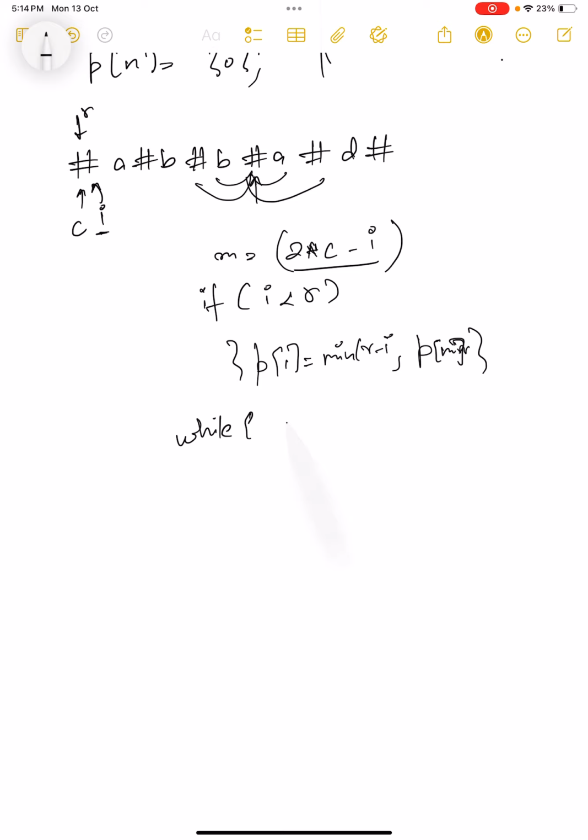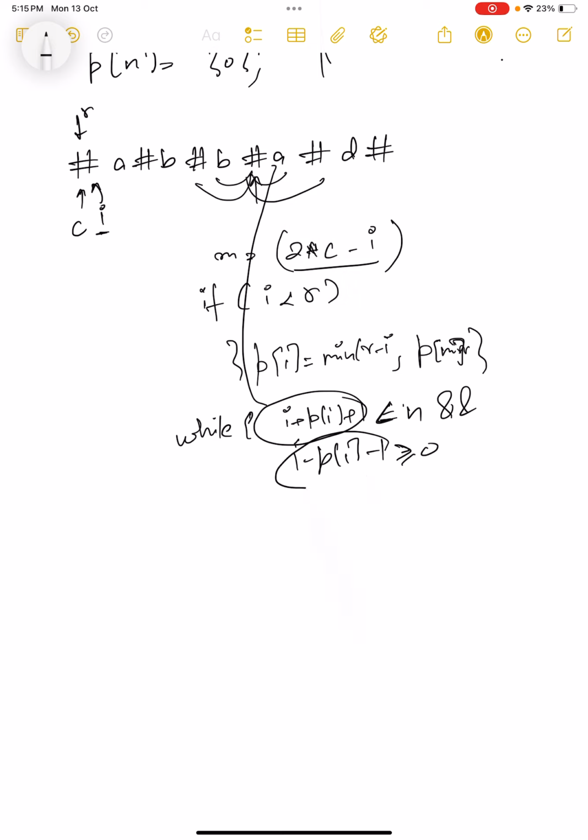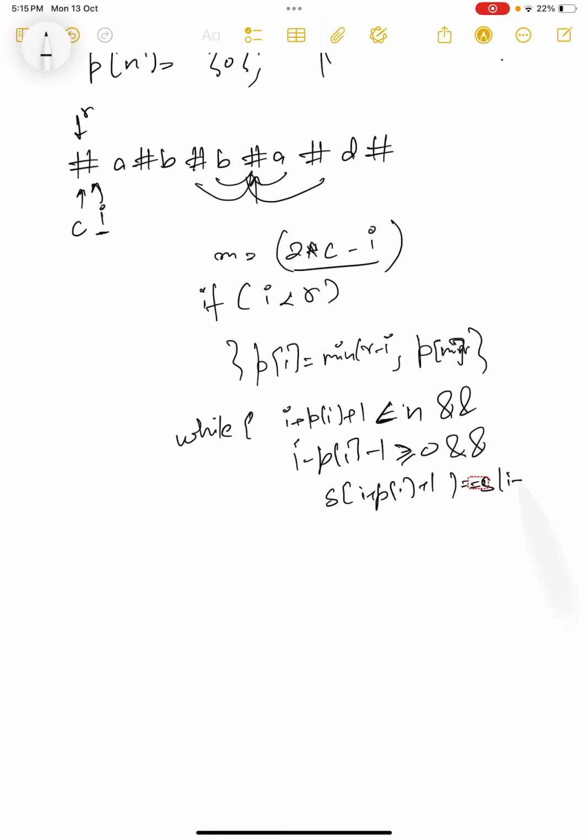So centering around this, I plus P of I plus 1, whether it is less than the length of the string, and I minus P of I minus 1 is greater than or equal to 0. So this corresponds to this, right? If they are within the array bound, then we will compare these. So S of I plus P of I plus 1 is equal to S of I minus P of I minus 1, right? Then we will increment.